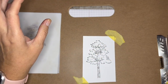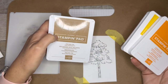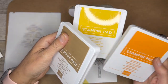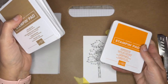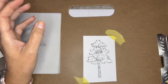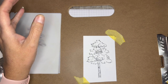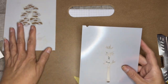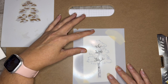And then you want to decide what colors you're going to use. So I'm going to be using pecan pie for the trunk, which happens to be number 1. And then number 2 is the leaves, and I'm using crushed curry. And then number 3 mask is some detail, and I'm going to use pumpkin pie. So I like to put my inks sort of in order of where I'm going to use them. And then you want blender brushes that you can use for those colors. And I have blender brushes already set aside that I use for each of those shades.